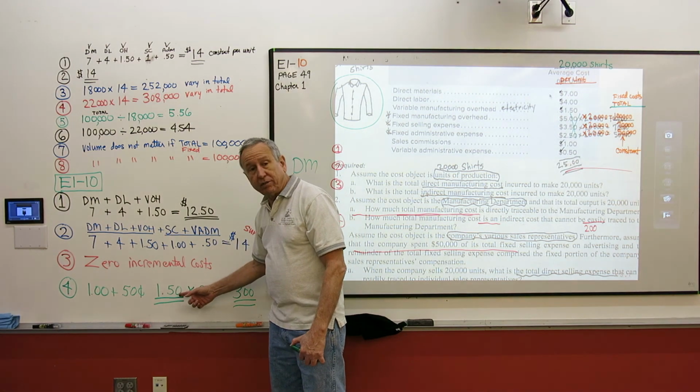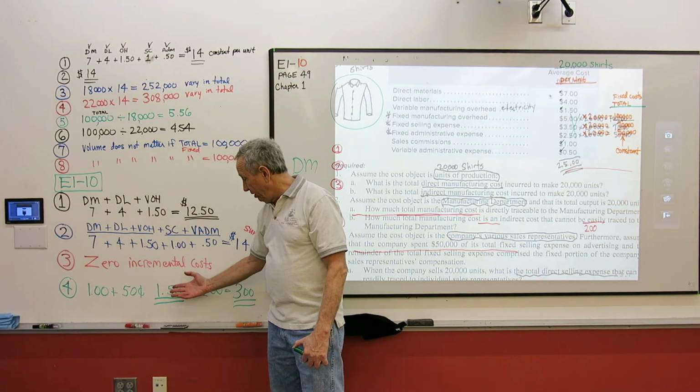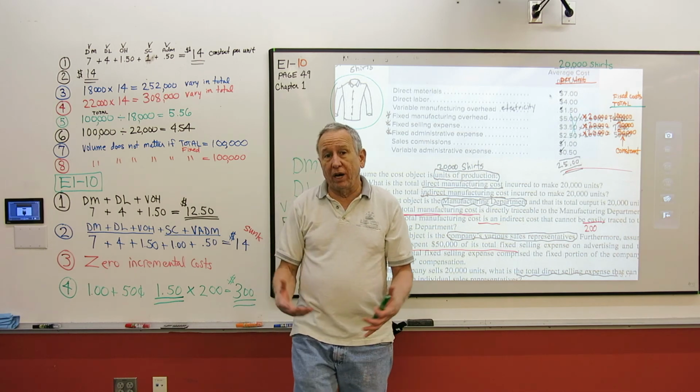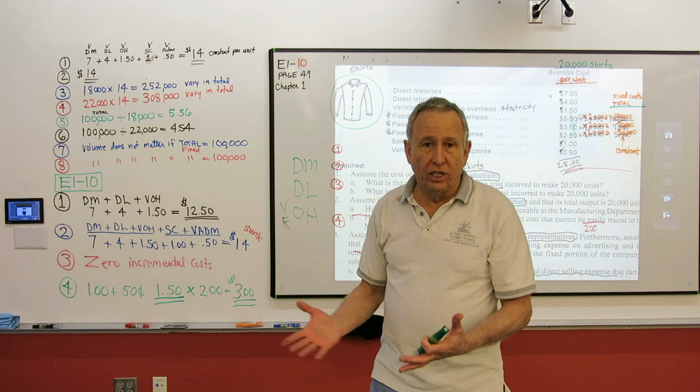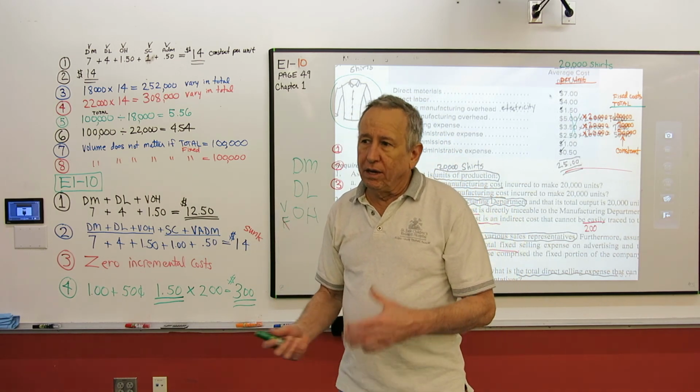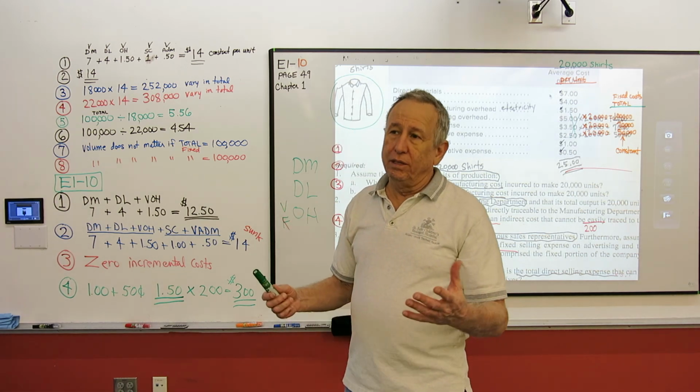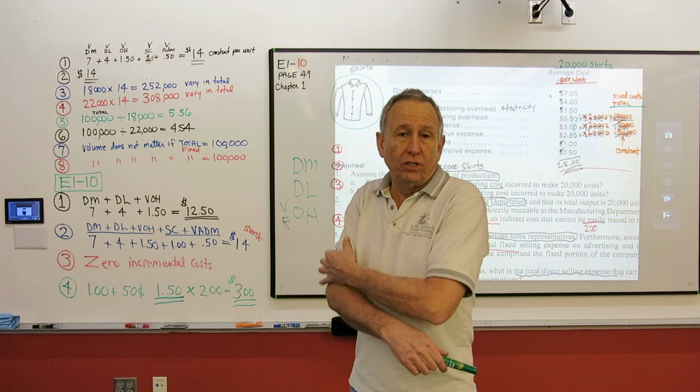Anything you get over $1.50 is better. In fact, if you get $1.50 or more, you're better off, because otherwise you've just got 200 shirts sitting in inventory doing nothing. Now, you might make the counterpoint that, well, we could sell them to somebody else. You might be able to. That's a good suggestion.